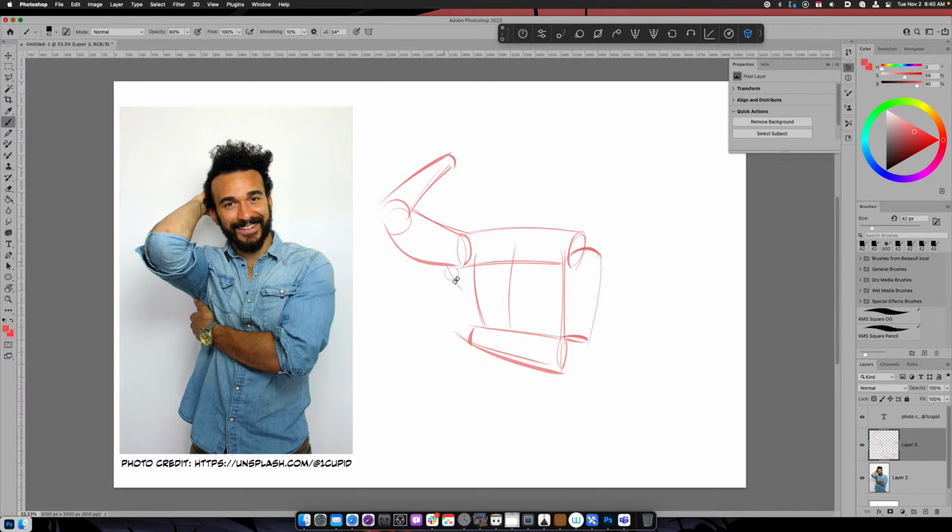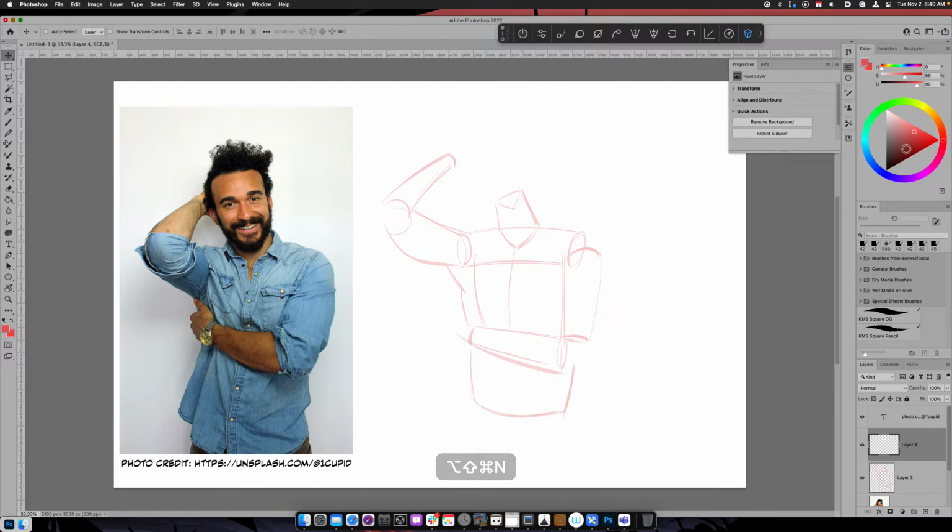We have the rib cage, the lats, and let's just create a very simplified body down here. So this is the overall structure, and we'll just indicate where the neck is. The neck has a little bit of a tilt. So that's going to be my underdrawing. I'm not worried about the hands or anything of that nature. I'm establishing just basically the underlying structure. And let's just drop the opacity on it and make a new layer.